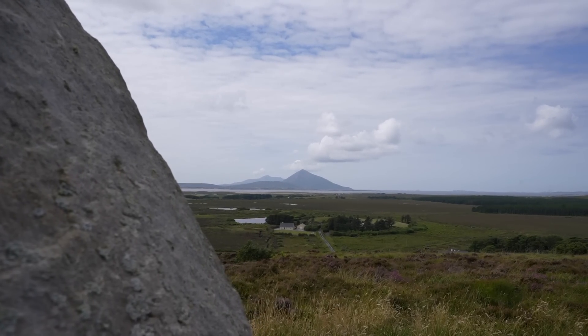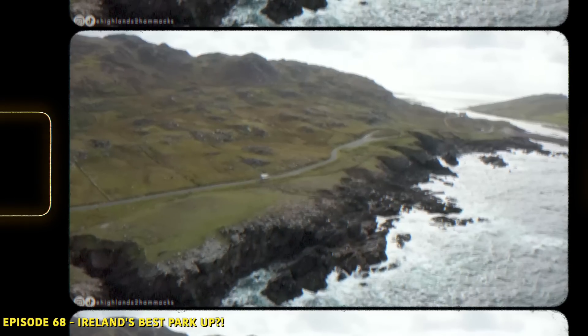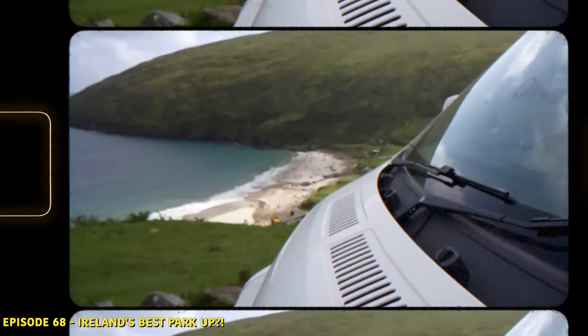From this viewpoint, we can actually see across to Achill Island, which if you remember last year we went camping over there and honestly stayed at some of the most beautiful spots I think we have ever stayed. Yeah, I think that was when we stayed in a place called Keem Beach, which we thought was going to be a little secluded private kind of getaway, but it turned out to be one of the most popular beaches in Ireland — voted as one of the best beaches in the entire world. We still got a really good park up though.